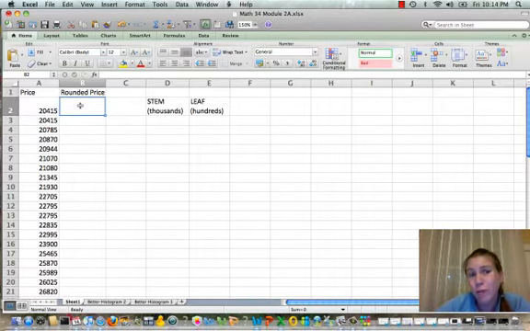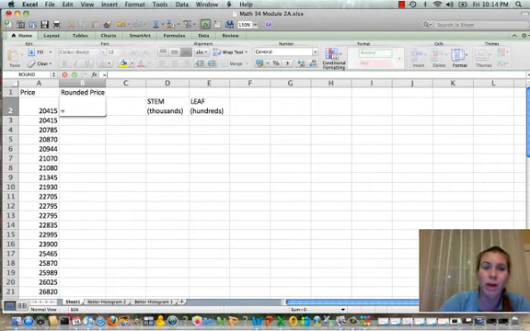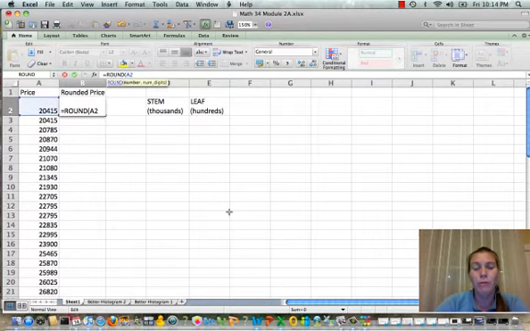So next thing we're going to do is round. Over here in column B, I'm going to put the rounded price, and we want to round to, I think, the hundreds place would be good. So the stem is going to have the thousands, and the leaf will have the hundreds values. To do that, we're going to use a formula in Excel. Here in B2, I'm going to type equals ROUND, and then in parentheses, we put in the cell that we want to round. In this case, we're going to round A2 right next to it.